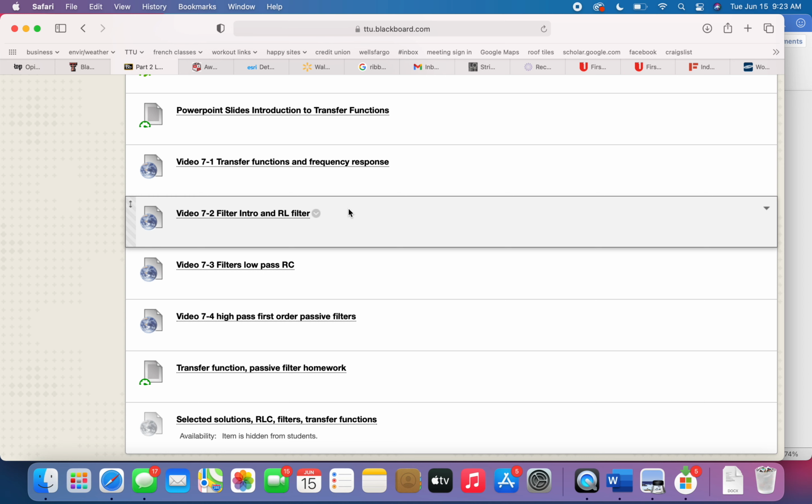There's no project associated with Unit 2. So the second project actually occurs with material in Unit 3. That, however, let me say, material from Unit 2 is used in the project for Unit 3. It just becomes more advanced what we're actually going to do. So I will go ahead and let you get started on the project, and it's done not in Multisim, it's actually done in MATLAB. If you can do it in Multisim, and I typically put that on there as an extra credit option, but it is primarily done in MATLAB.